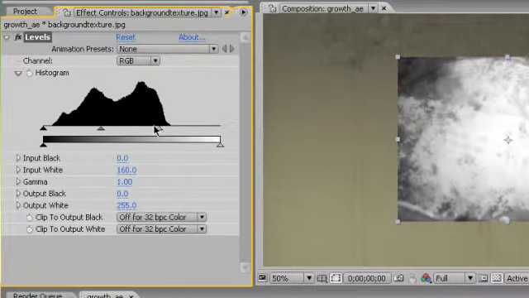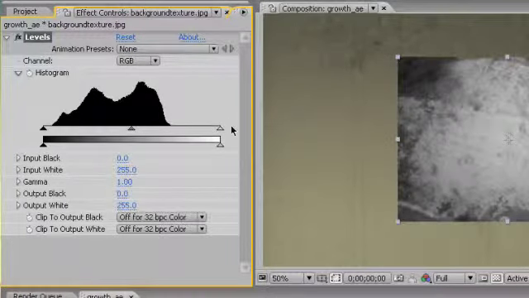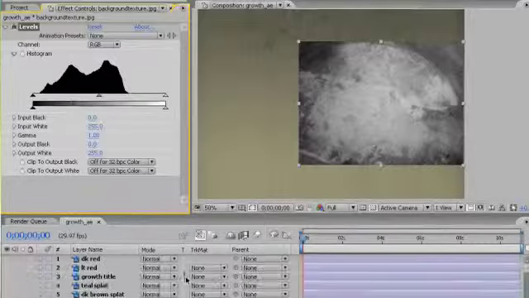If we mess around with our levels, you can see that it's changing the brightness of this image. Now we're going to use what's called a track matte. A track matte uses the luminance values of one image to set the transparency of the layer beneath it. So basically, if this image has a lot of bright areas in it, it's going to make the layer below more transparent in just those bright areas. This is why we're going to use this grungy texture, and this will help set the transparency and basically animate this coming in. It'll make sense after I get started, so just follow along here.